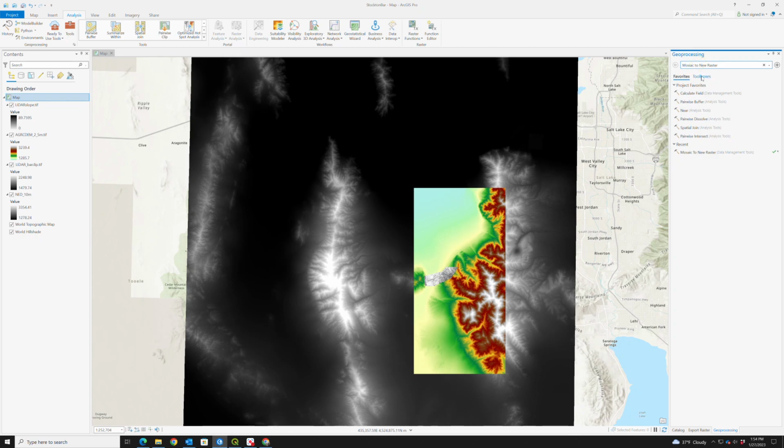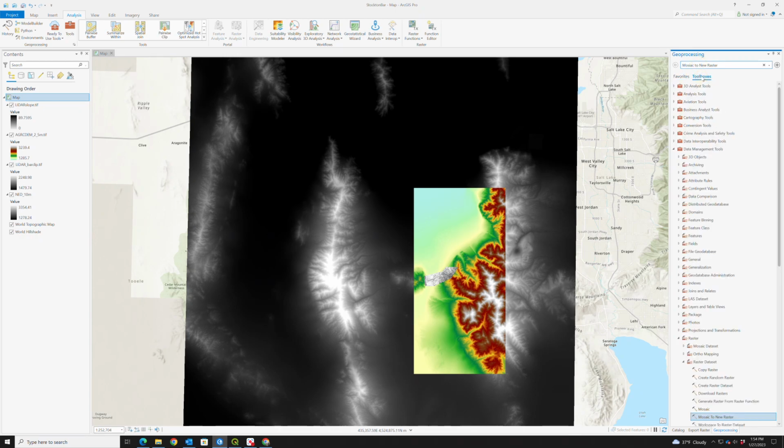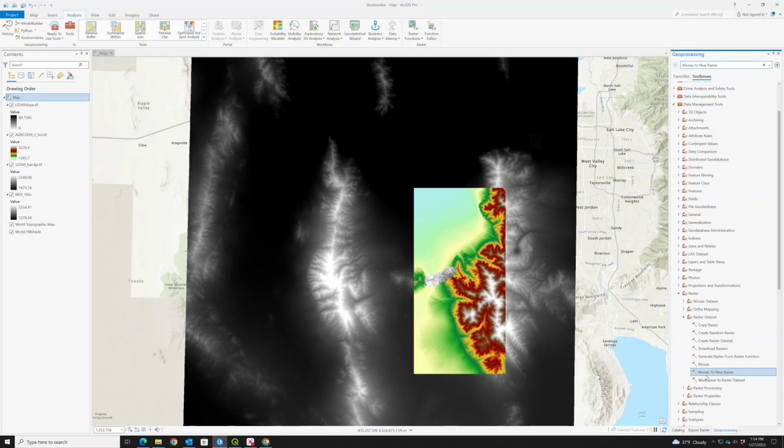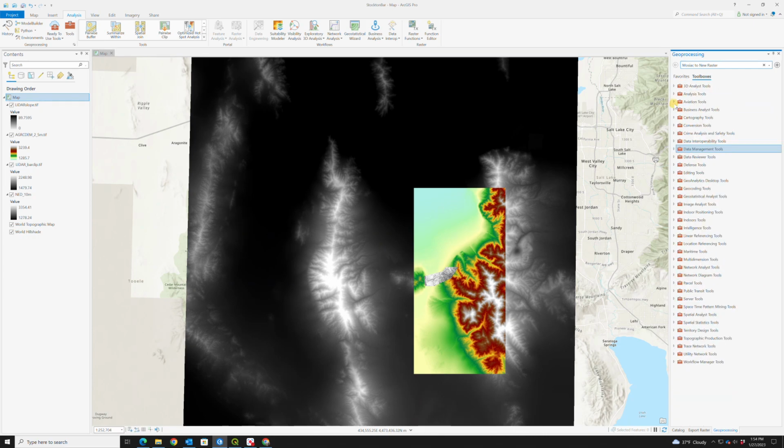Actually, what we can do, I believe, is simply make a shapefile, or rather a feature class, of the area where Stockton Bar's 1 meter LiDAR data exists, the smallest data set.